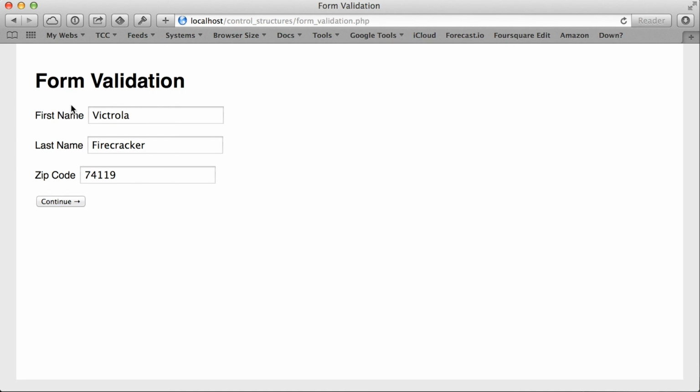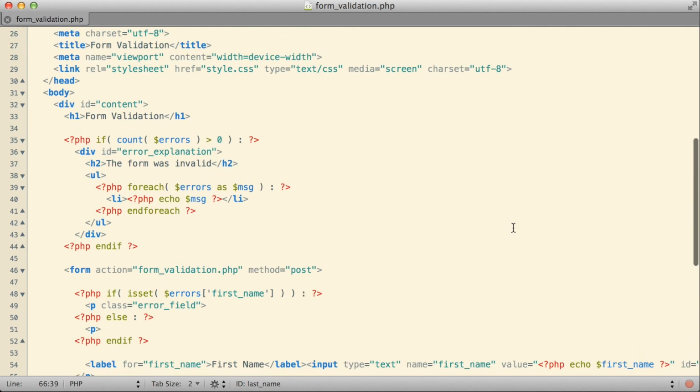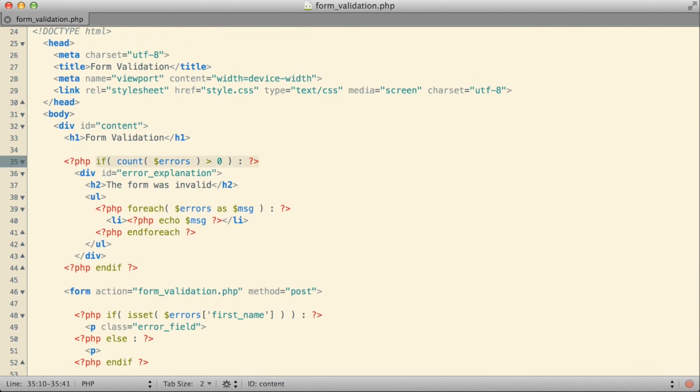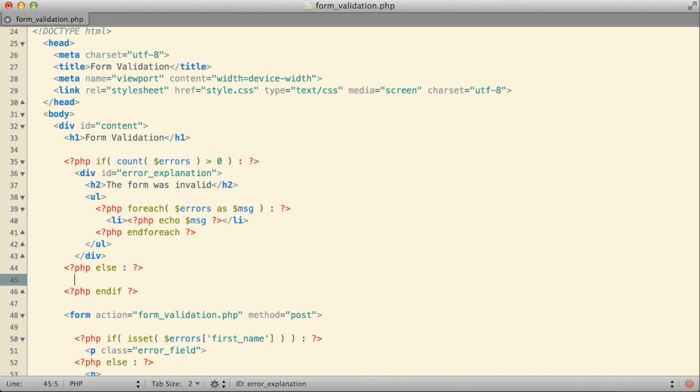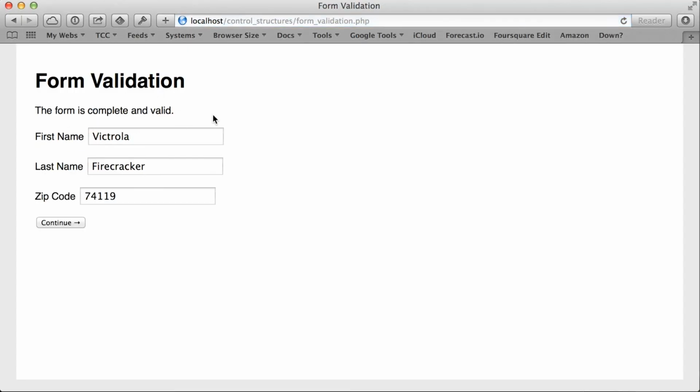The only last thing in here then is that I'm still not actually displaying my little error message that tells the user the form is valid. Let me go back. And you might remember that I had this if statement that checks to see if there are any errors in the errors array before it shows the error explanation. Well, showing a message letting the user know that the form is okay would just be a matter of adding an else along with that if statement. So here we're saying if there are greater than 0 errors in the errors array, show them the error messages. Otherwise, we could just say the form is complete and valid. There we are, my little message at the end.